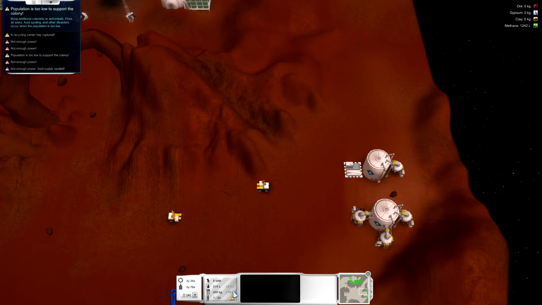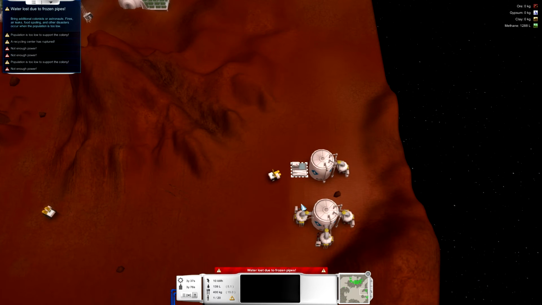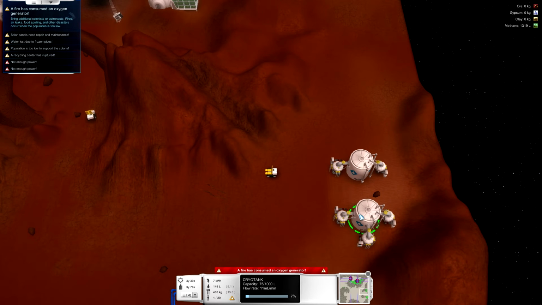Also, how are we doing for water? 2.5 liters per second. You're pumping 5 liters per minute, 11 liters per minute. Water's lost due to frozen pipes. Bit of a bummer, not gonna lie, but that's okay. We shall survive. Fire has consumed an oxygen generator.